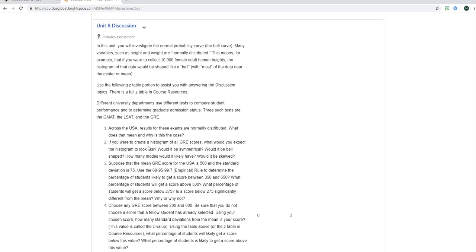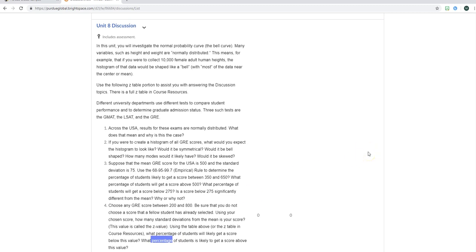Then when you get to parts 3 and 4, that's where the parts are going to be more mathematical and calculating probabilities. Be careful about what format it wants, because you see here in part 3 that it's asking to determine the percentage. So of course, once you get your probabilities, you'll want to change them to percentages by moving the decimal point 2 places to the right or multiplying by 100. Same thing here, what percentage, and then in part 4, it looks like also what percentage. So they want percentages in the discussion parts 3 and 4.